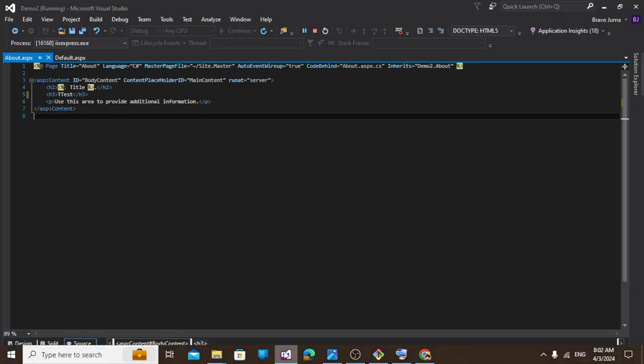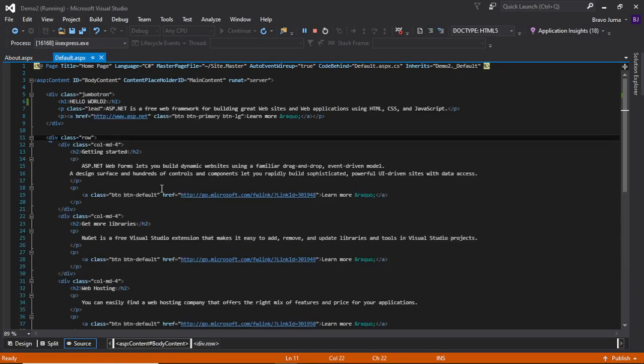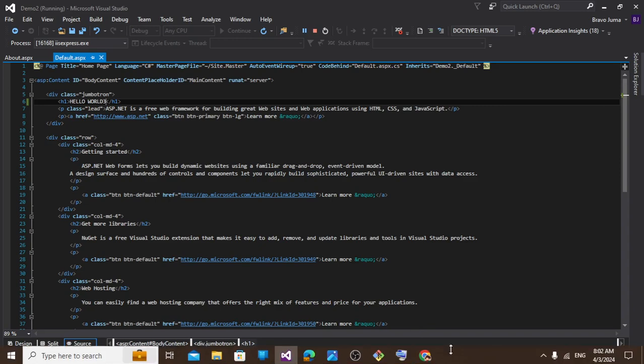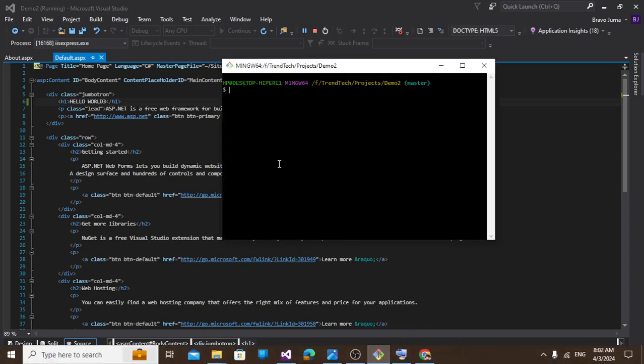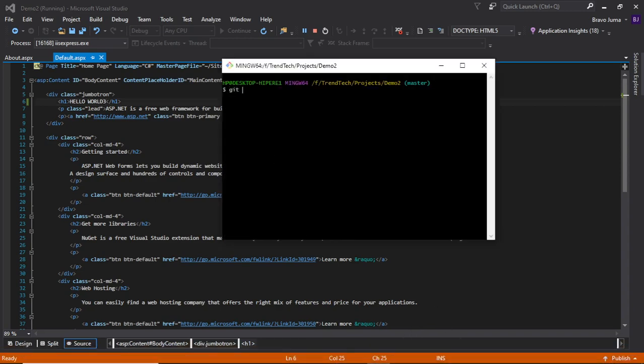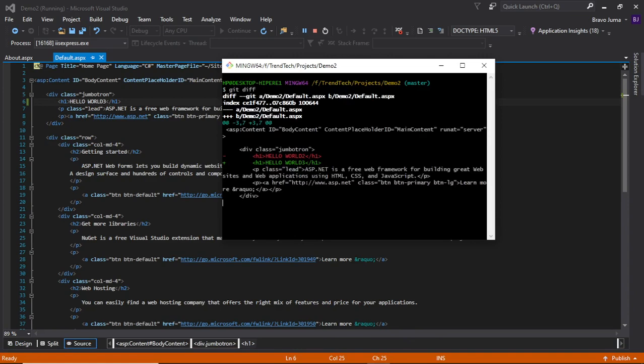So let's say, for example, you want to know a particular change that was made. Let's say here we have changed 3. Now we changed 3 and 3. So you want to check on your repository a particular change. So you type the command git diff. So here you'll be able to see that we have changed this line to this. So this is how you get it.